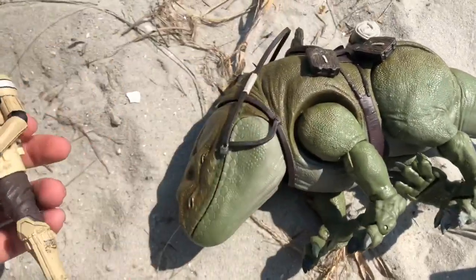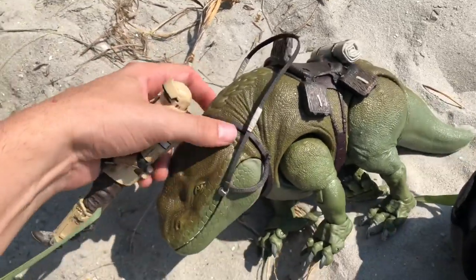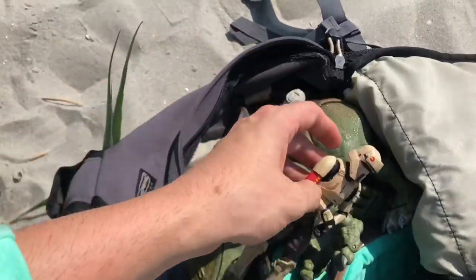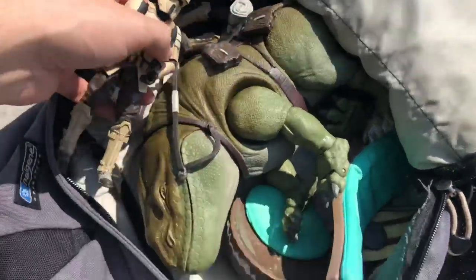This one I want to do the dewback — I did bring him — but I want them to be in the water. So I'm definitely going to set them up where the tide's coming in. Hopefully the tide will hit the feet well and hopefully the lighting is good, because the sun is in a weird place right now. But I'm going to take these right down there by the tide and hopefully get a good photo with the shore trooper on a dewback.